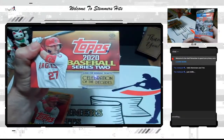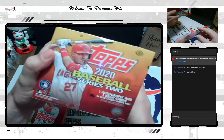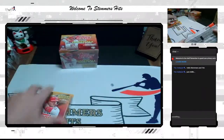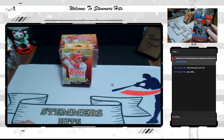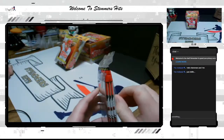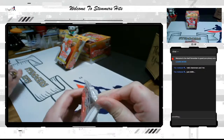The hobbyist says just chilling. Chilling like a villain. And this is going to be our last Jumbo Box. This is 6 of 6 from the case, so maybe we'll get lucky. But Timmy, you are up. Oh, hold on. We're in. Excellent. All right. Go ahead, Tim.